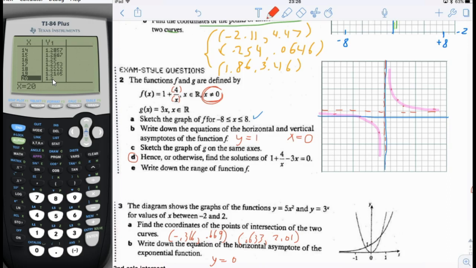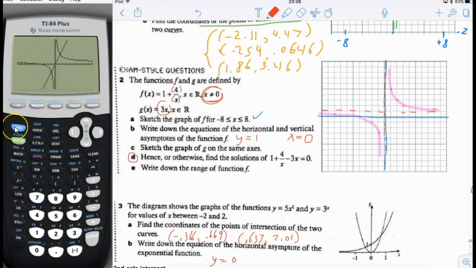Okay. Now it says to sketch the graph of g on the same axis. What's g? G is a straight line, actually. G of x equals 3x. That means a straight line with a slope of 3. Let's say you don't remember how to do that. That's okay. Go into the calculator, program in the calculator the function 3x, and graph it or look at the table. Let's look at the table.